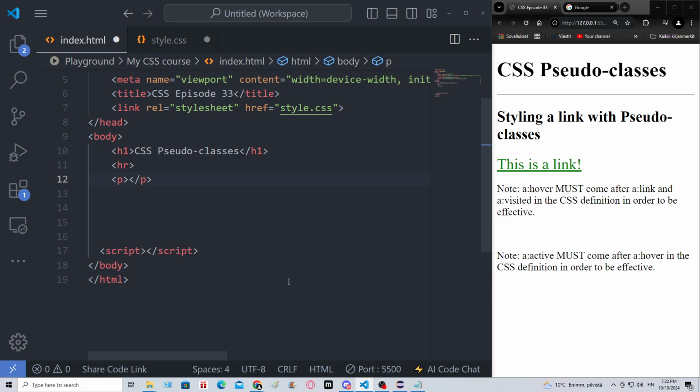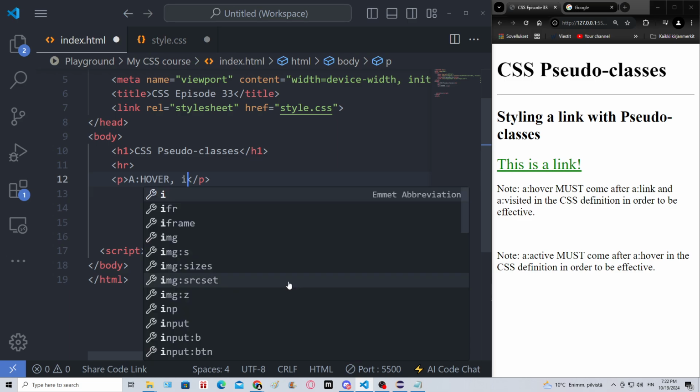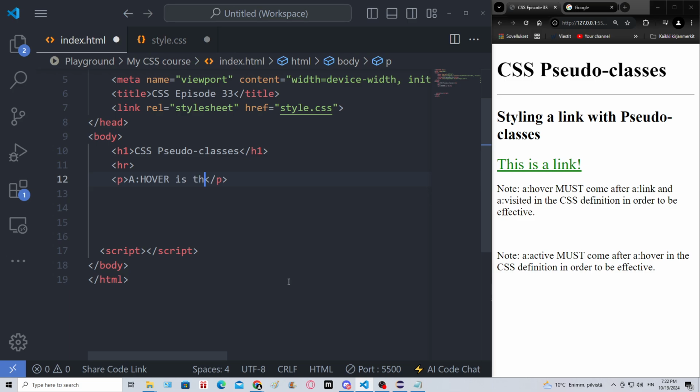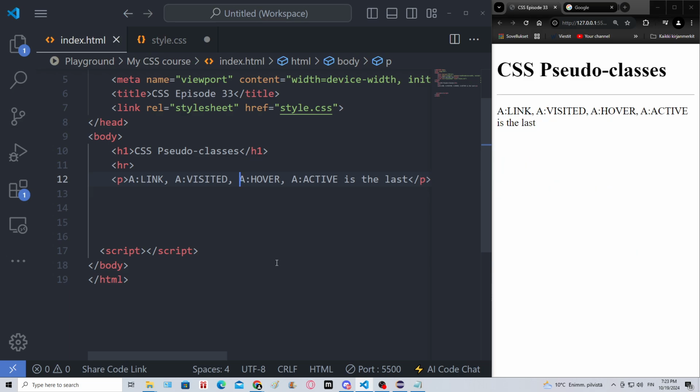So first, the active is the last, hover is the second last, and then the link and visited must come before those.